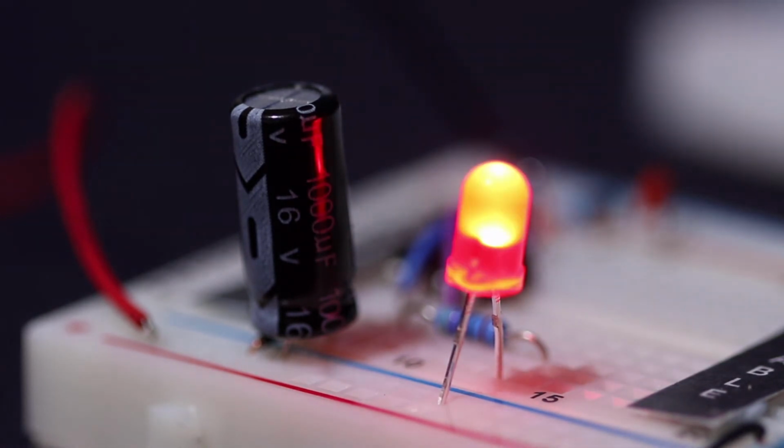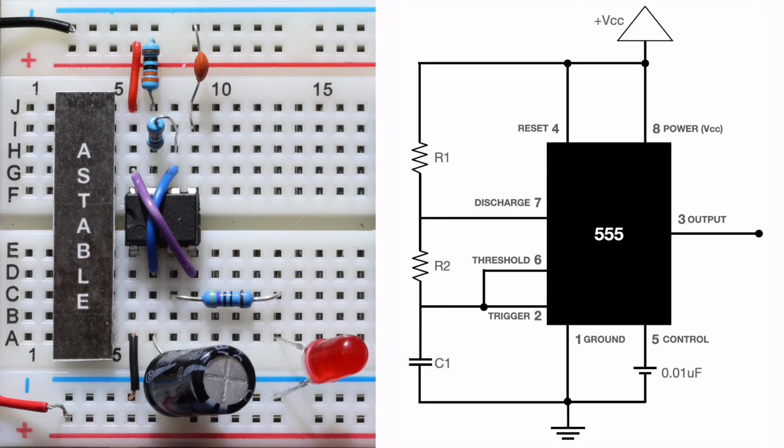This re-triggering is basically achieved by connecting the trigger input, or pin 2, to the threshold input, pin 6. As you can see here, pin 2 and pin 6 are connected together. Also note that the single timing resistor that we used in the monostable circuit has been split into two separate resistor values, R1 and R2, both of which are connected to the discharge pin, or pin 7, as you can see in the schematic and also on my breadboard here.